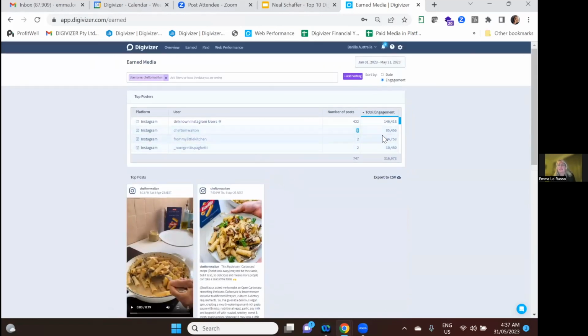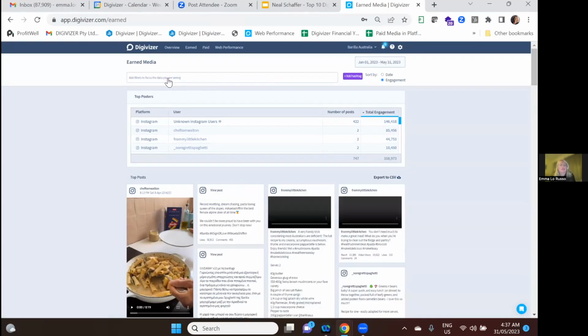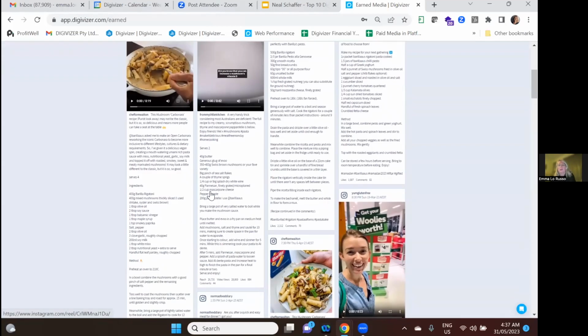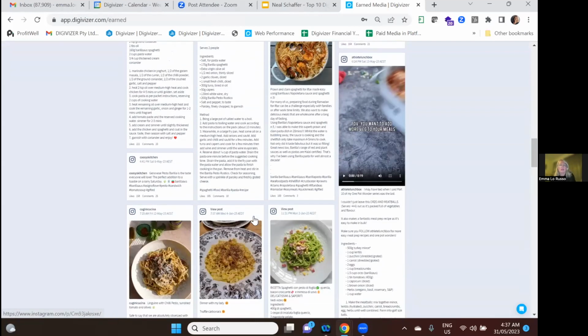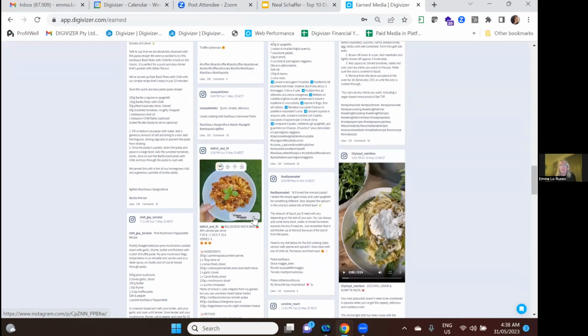But we can also see some other content creators that are also generating some great content, as well as we could be looking at this from who's actually just tagging the brand. And so we might be able to pick up other people who are not necessarily as well known, but are creating beautiful content that can be repurposed and used in their channels. And so Barilla use this to feed about 85% of their organic content, which reflects the content that is generated by influencers and just people who love the brand. And what they do is they identify who's posted something and they thank them by posting out additional product.